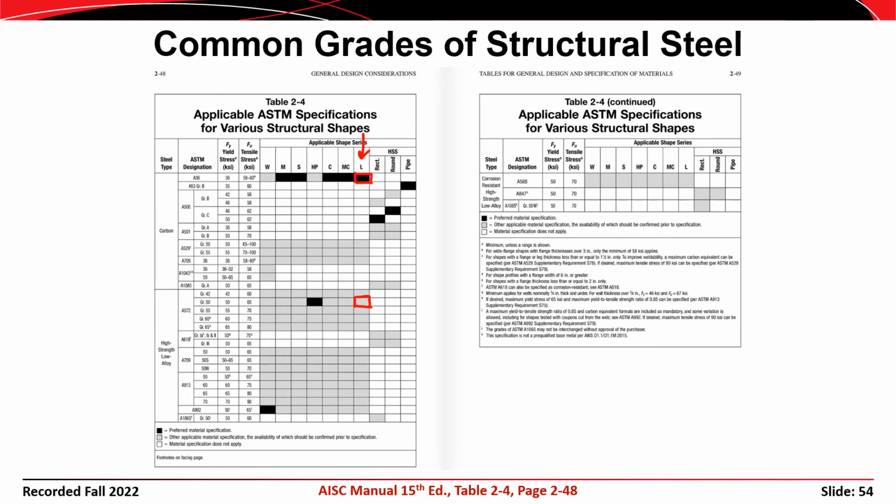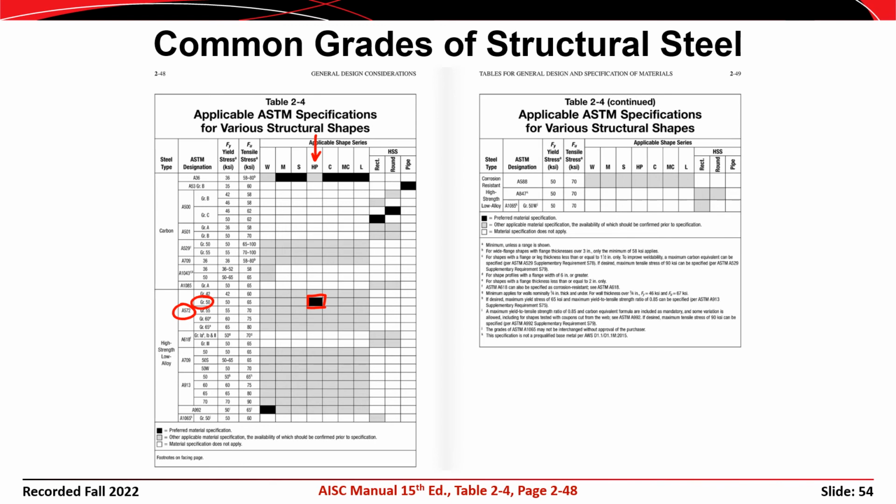In fact, I've been told by a number of fabricators that most of the angles that are coming onto projects nowadays, even though they satisfy the requirements of A36 steel, really have a yield strength of around 50 KSI. Note that H-piles are a little bit different. They have a preferred material grade of A572 grade 50 as opposed to A992 for the wide flange sections.